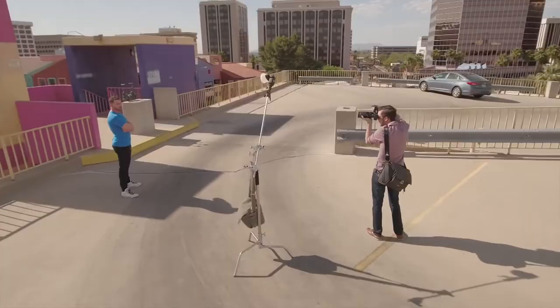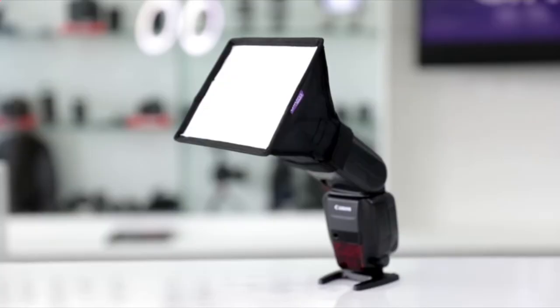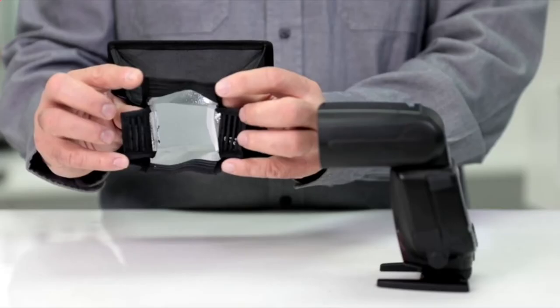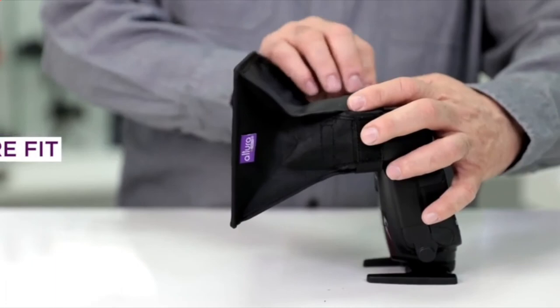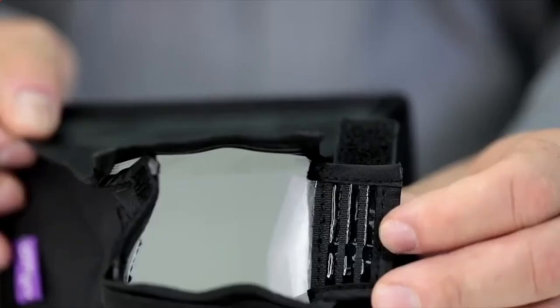Coming in at number 3, Altura Photo's Softbox Diffuser. Altura's Universal Softbox is their top-selling diffused softbox for shoe-mounted flash units. They offer this diffuser in three sizes, ranging from 5 to 8 inches wide, so you have some flexibility in how much diffusion occurs. Each model uses an integrated hook and loop fastener strap to attach to most flash heads, and they also collapse for easy storing in the included storage pouch. When attached, they produce even lighting using a two-layer diffusion, softening the harshness of a bare flash unit. The 8-inch model in particular offers excellent distribution given its extended shaft. This modifier is a must for photographers wanting a simple and affordable means to improve their lighting.